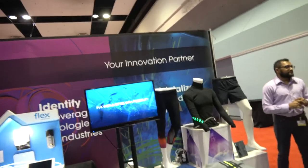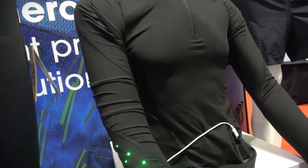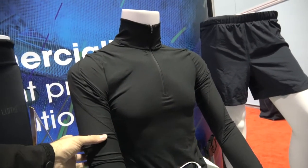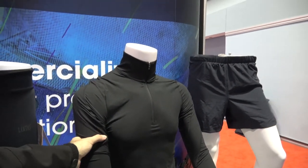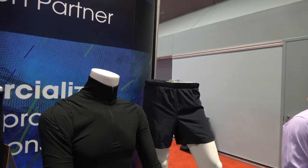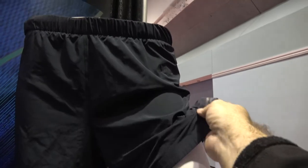This is one of the products from one of our customers called MAS Holdings. They're showing you how they're taking basic garments and integrating smart electronics into them, so that you can have lit systems if you're a runner or into cycling. This has sensors in the pants, so it's tracking your biomechanics as you run — you can see it's integrated right in there.